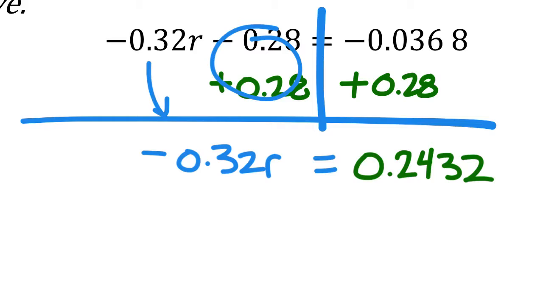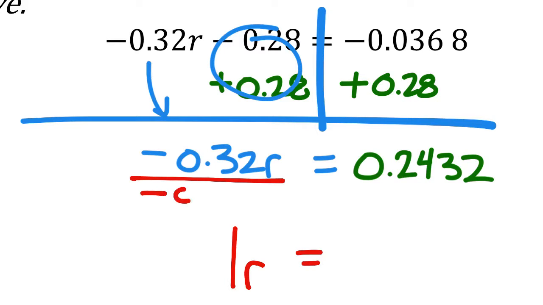Now it's only a partial r. It's a negative 0.32 r's. But at least I don't have addition or subtraction with it, which is what we want. Now we've maintained the principles of equality because we added 0.28 to both sides. But now we run into the same type of problem as we had those two problems ago, where it's like, well, I don't want negative 0.32r. What I would like is just 1r. Because once I know what 1r is, then that's what nr is. Well, how do I make a negative 0.32 a 1? Well, I'd have to divide it by itself.